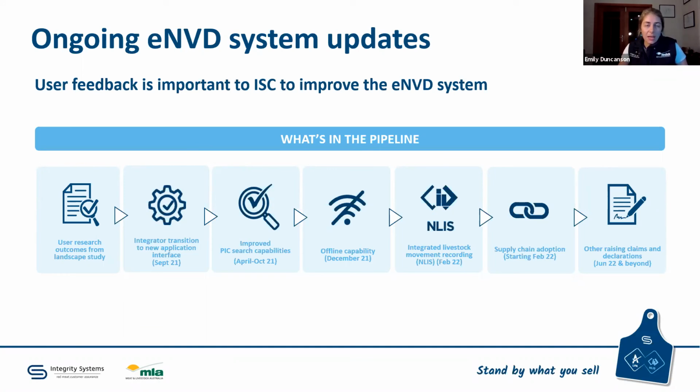and really understood what you guys need and want from us in the context of eNVD. We've used that to inform a bunch of activities and enhancements to the product. And that includes updating the way that we work with your on-farm systems. So that's that second point there around integration. That's the way that we integrate with your other systems to make sure that your process is seamless if you do have other on-farm systems, so we're not duplicating anything.